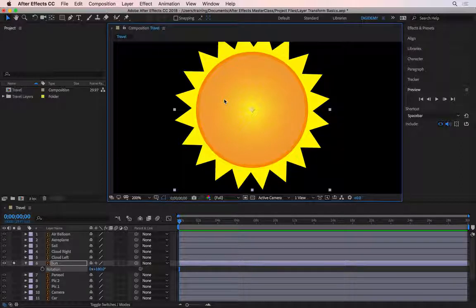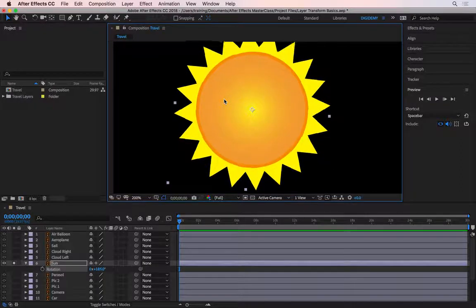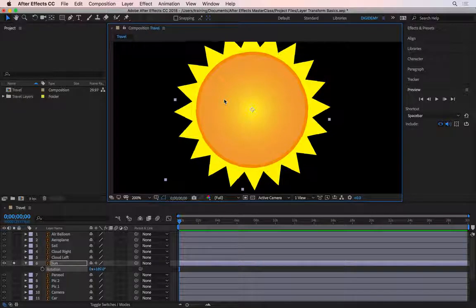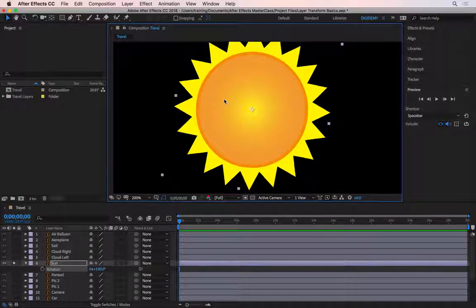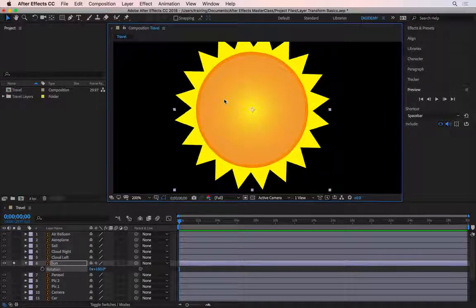One last way of rotating a layer is again by using the plus and minus keys on the numeric keypad. This time, we don't use the modifier key, we just simply press plus or minus. These are the keys on the numeric keypad, remember, not the main keyboard, so the keypad on the right hand side of your keyboard. If I press plus, this rotates the layer by 1 degree at a time, and minus will go counterclockwise by 1 degree at a time. And again, if you hold down the Shift key, it will rotate by 10 degrees at a time.